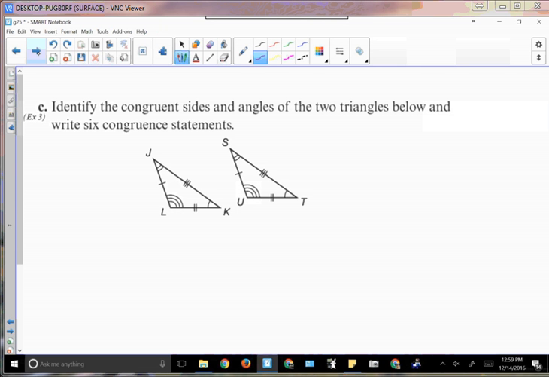So, give me a moment. I want you to think about this. All right, so Hayden, we're supposed to identify congruent sides and angles of the two triangles. So, what would be the congruent statements for this one? Correct. Because I need this here for the sides and for the angles. So, what would be the sides? If I wanted to identify which sides are congruent, which ones would they be?